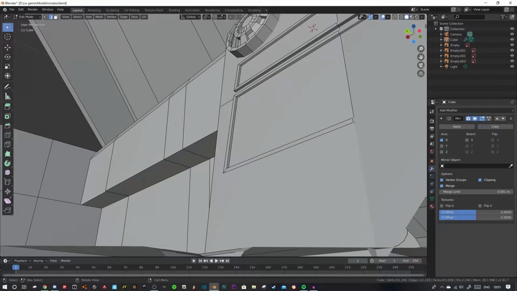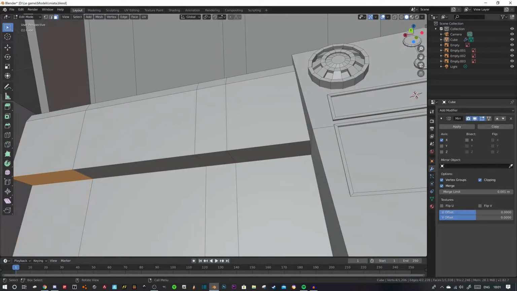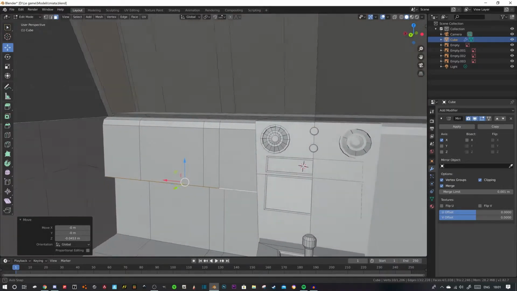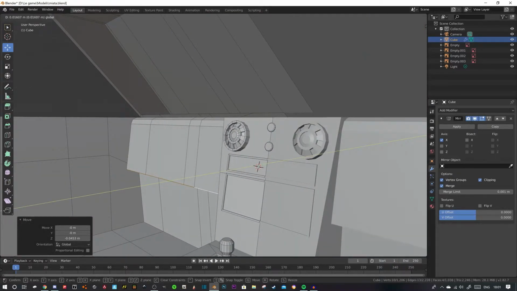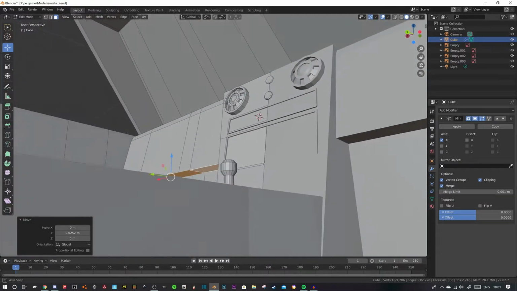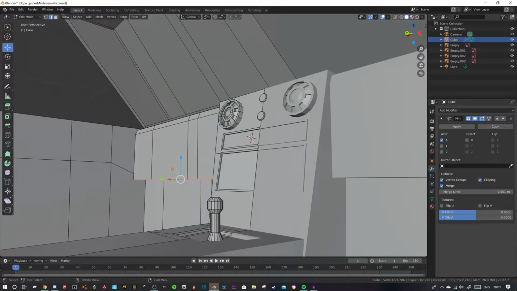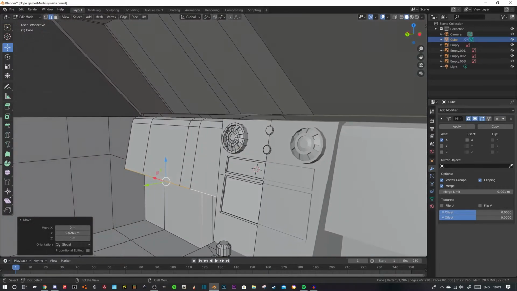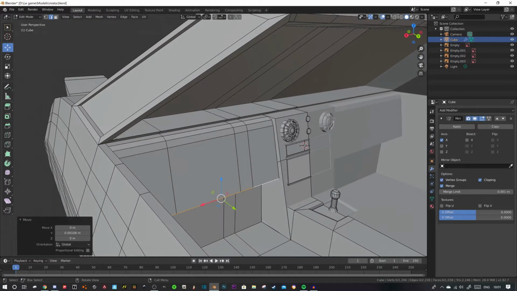So to do that, just grab these bottom faces here. I don't know what it is doing. Okay. For some reason it was doing something a bit funny there. Bring it down a little bit. Maybe out a touch. Just a little bit, but don't do it by the faces. Please do it by these edges. There you go, because then you don't move this quote-unquote firewall. Control B to bevel these edges a touch.